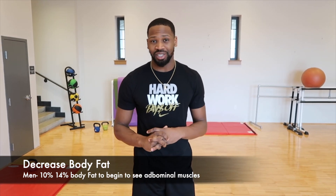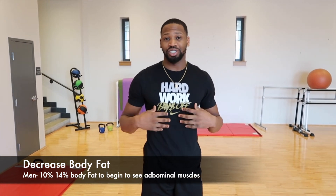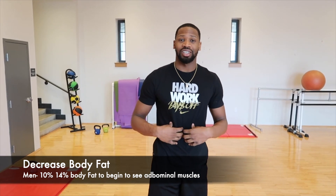One of the most important things to get shredded abs is losing your overall body weight. For a male, you gotta be averaging between 10 to 14% body fat in order to show your abdominal muscles. After that, you need to work on them to build the mass of your abdominal muscles. How do you expect to see your abs if you've got a layer of body fat covering them? The goal is to lower that overall body fat to finally show the abs you've been working on.